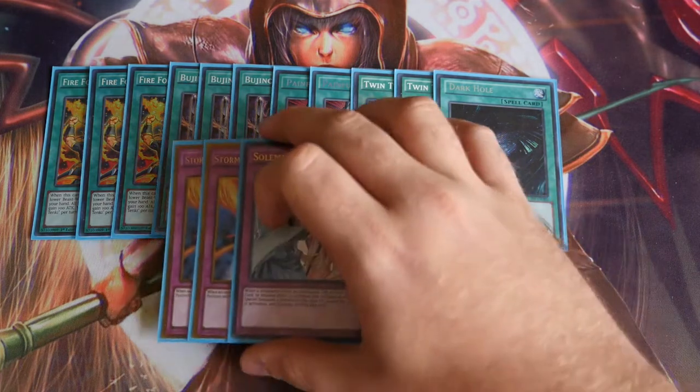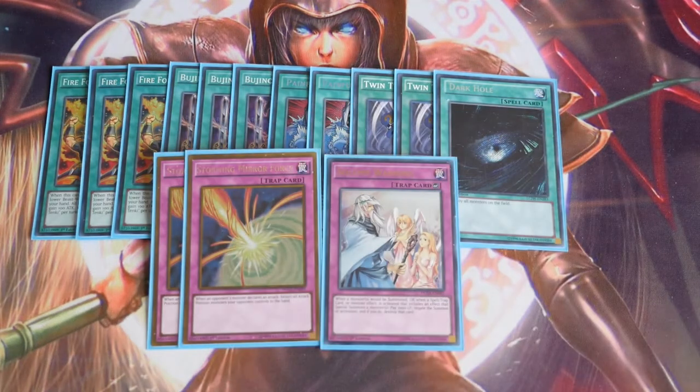And then finishing off our traps, I played double Storming Mirror Force and the single Solemn Warning. Now, I think Storming Mirror Force is probably the better of the Mirror Forces right now because Quaking doesn't hit Link monsters.